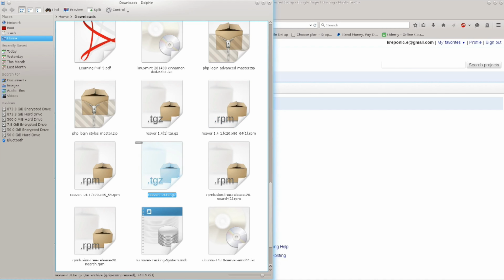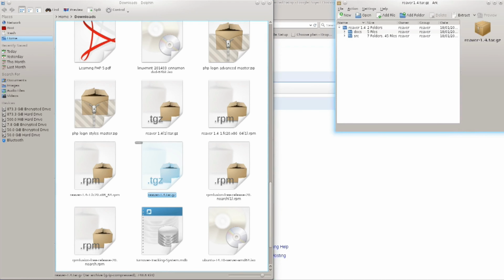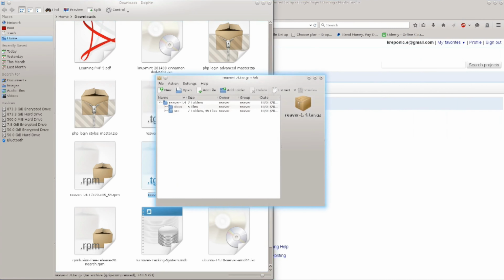There's no reason why not to do it, especially when you have me showing you in detail how to do it. So just go ahead and double click on this file. You can extract it through a GUI method. It's far simpler. You can also extract it through the terminal, but I'm just going to use the GUI for this occasion. This is one of the advantages of Linux over Windows. By default, it will be able to unpack pretty much anything.